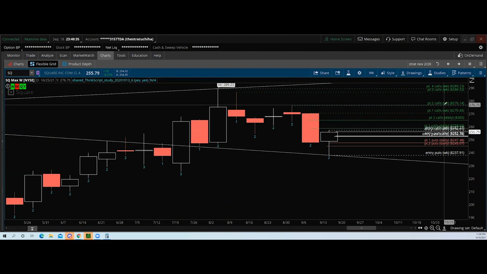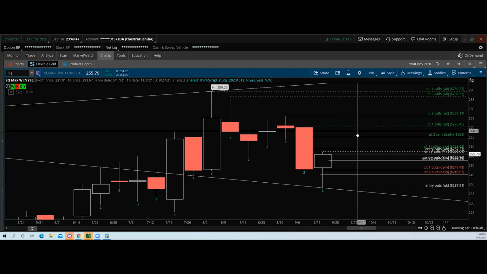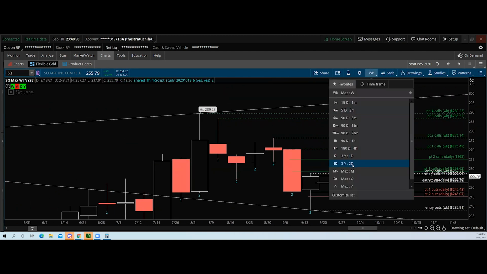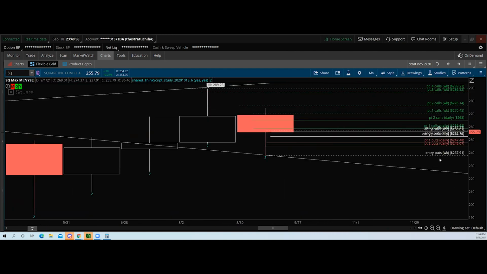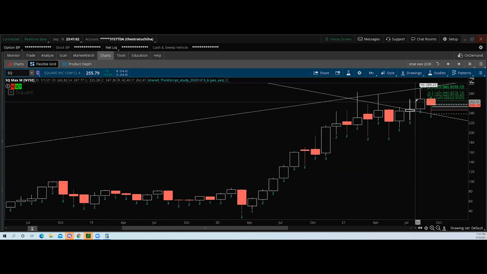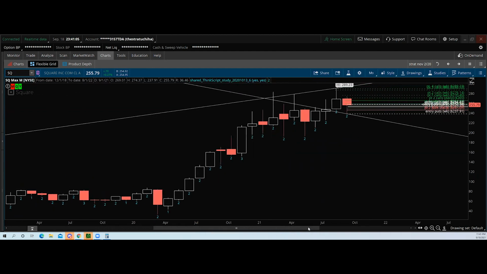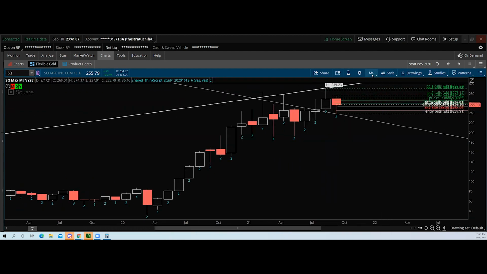So you could potentially go with next week's expiration, or if you want to go with the monthly contract, like I talked to y'all about, you can go with the October 15th contract. Say you want to swing into the next month because on the monthly chart it's setting up for a 2 down, 2 up reversal. If it continues to stay strong this week and next week, and sets up as a potential hammer to go into next month, especially if the continuity goes green, you could potentially look at a 290 call. The all-time high is 289. So maybe SQ potentially next month goes back up into the all-time highs.